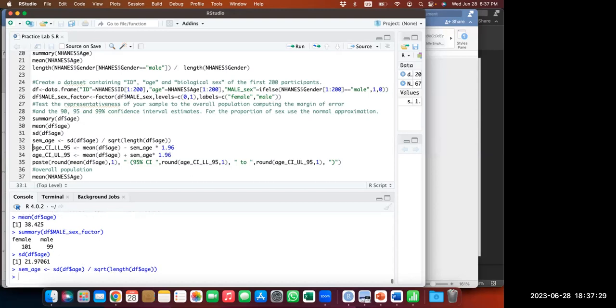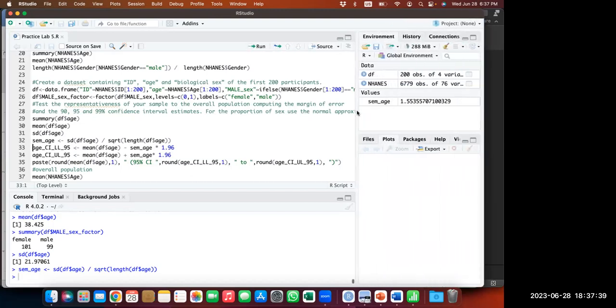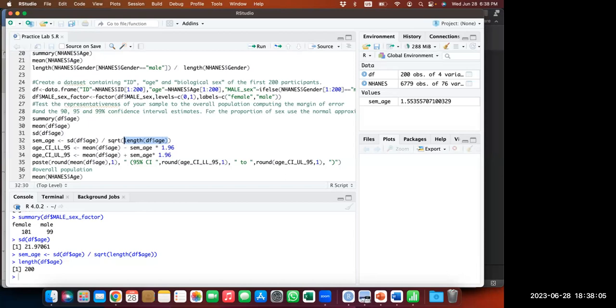So SEMH is now calculated as the standard deviation divided by the square root of the length of DFH. The length of DFH, that's our n, right? So we are counting by calculating the length of a vector, and that gives us 200.